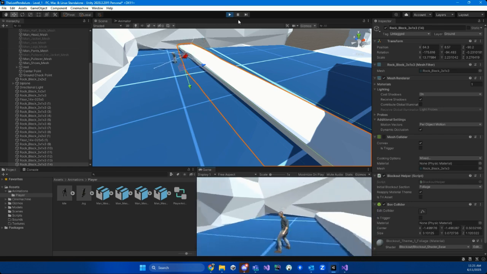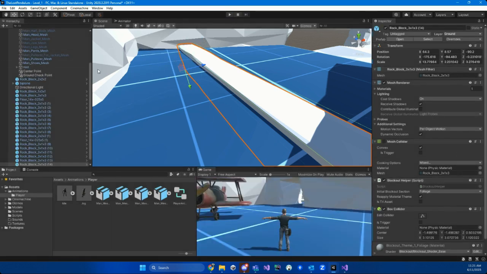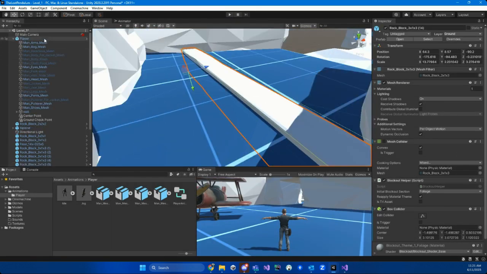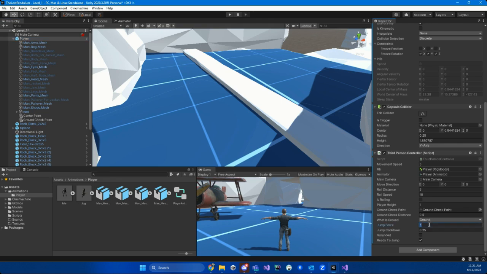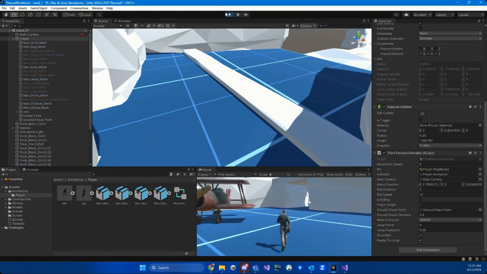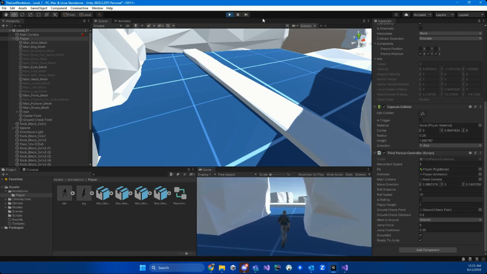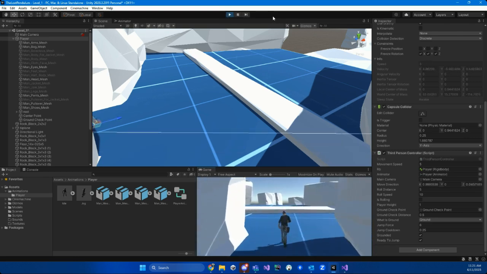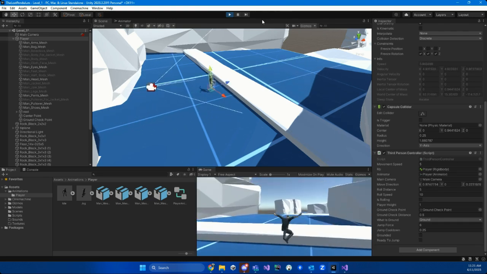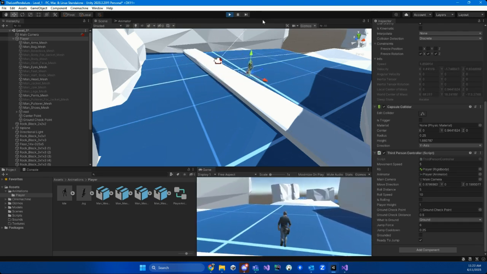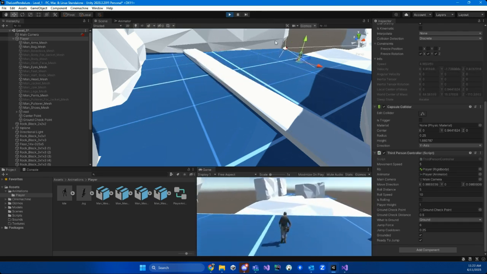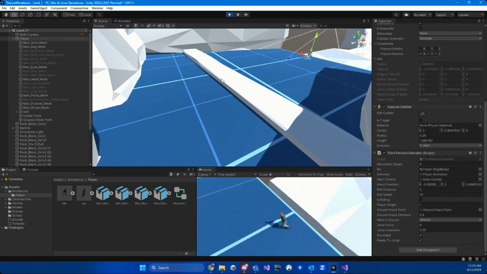Actually, now I feel like the player is jumping way too high. So I'm going to click on play again and then bring this down to maybe 6. 6 would work really well. Now I want to show you guys one more thing before I finish this lesson. You should be able to jump on this platform now. So let's go over there and do the jump. Awesome. Yep, that looks pretty good. We have the roll that's already working. So I should be able to jump on this platform.